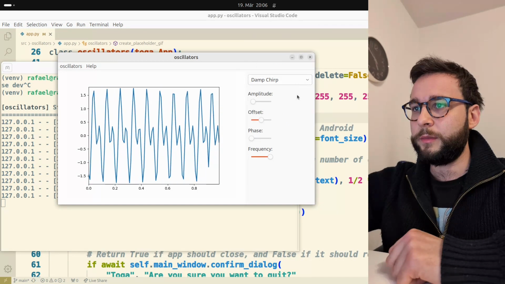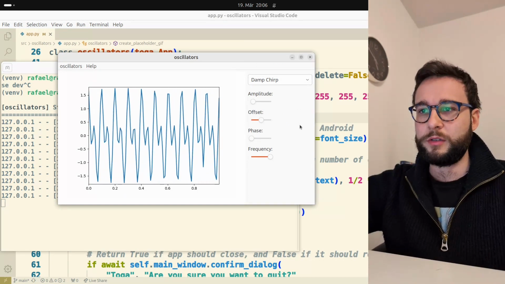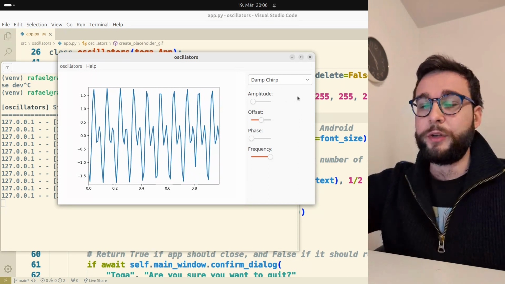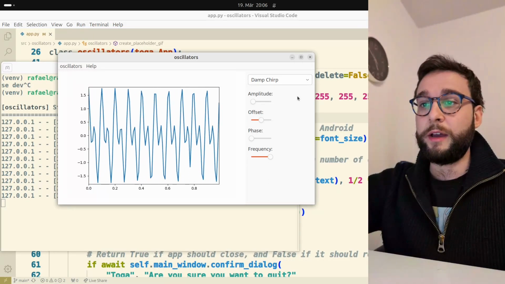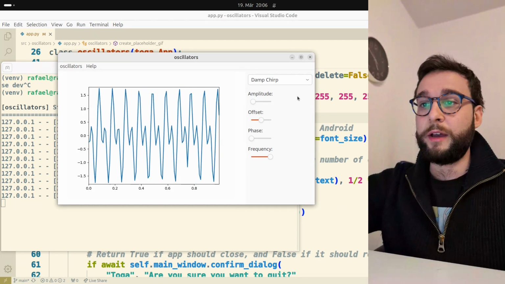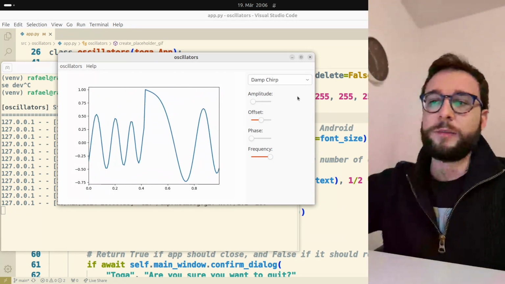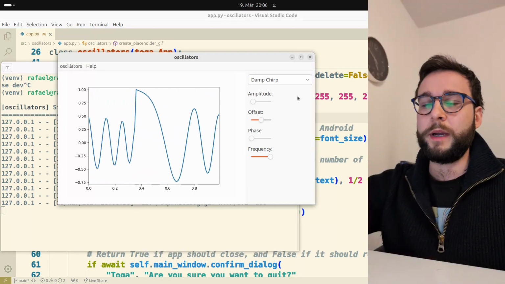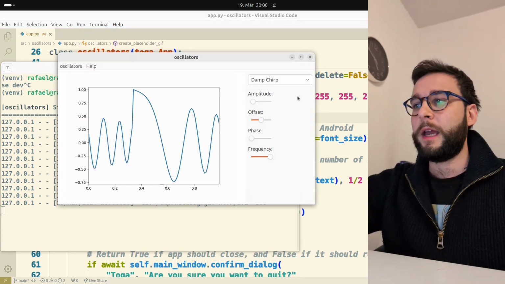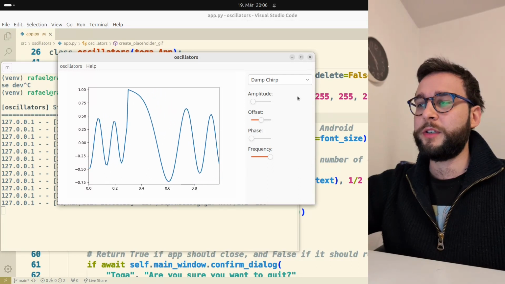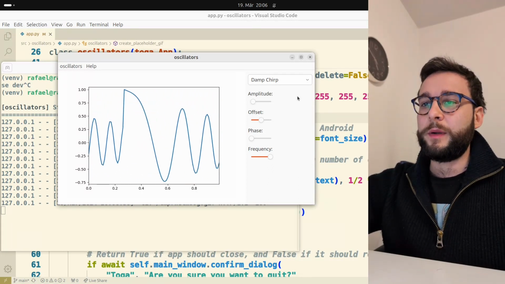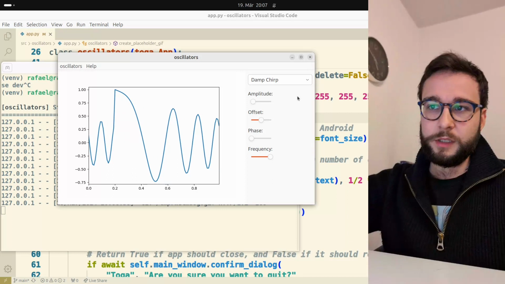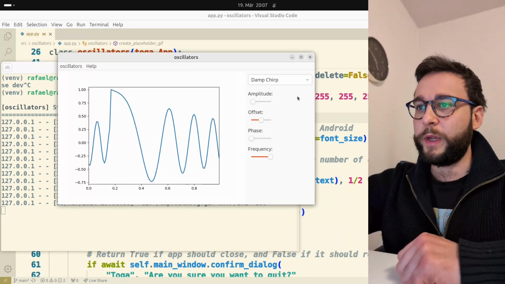And what else? Let's maybe look at the damp chirp. So this is sort of adding a little level of difficulty to the chirp. It's not just increasing in frequency, we also have a dampening amplitude with time. Again, this takes way too long, and I've been exploring with the help of ChatGPT and language models what might be a better way to accelerate this. There are a bunch of libraries for Python, but also for JavaScript, and yeah, I'll have to look at that a little bit more. So here we see the damp chirp. It does what we expect.